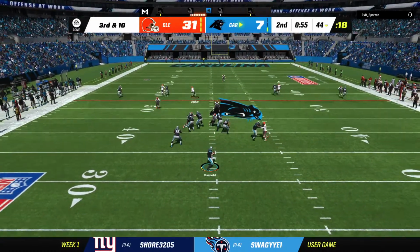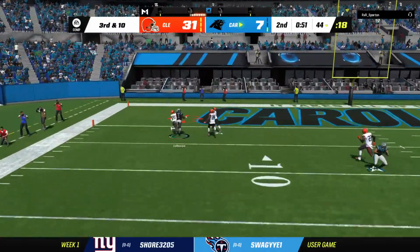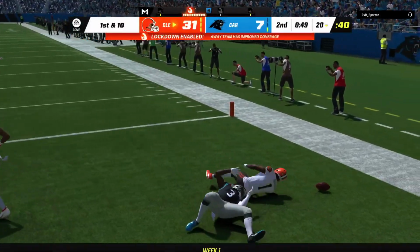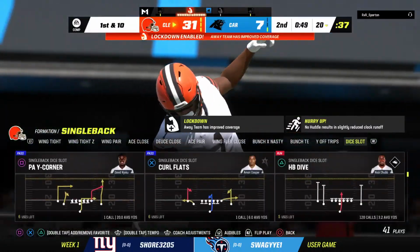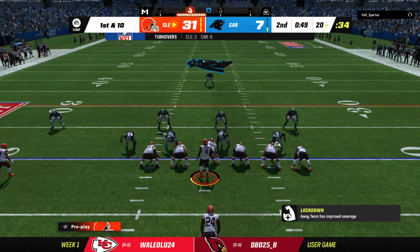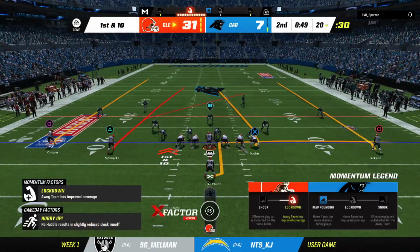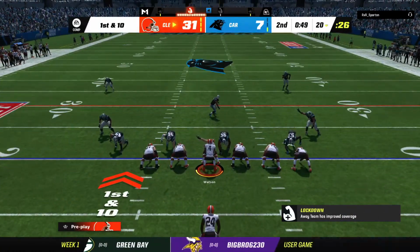Now it's Darnold. Oh, he's going to go for it all. And this is going to be intercepted. Picked up by Xavier Howard. And the Browns are going to get the football here as the ball will come out to the 20. The Browns drive about to get started. And with a 3-score lead already, this is not time for a momentum change, so I'd imagine they'd be happy to just take this into the locker room.